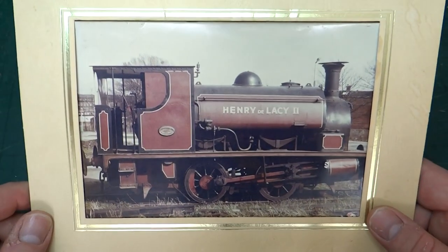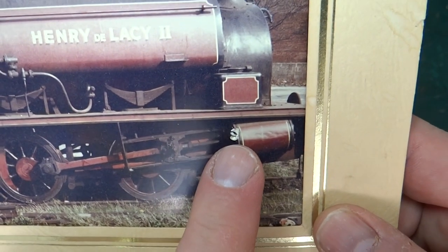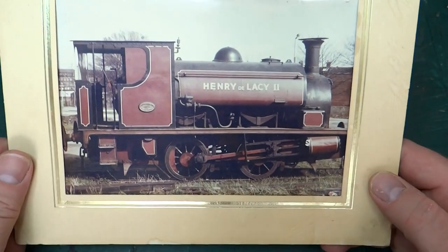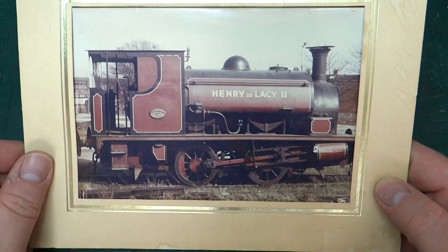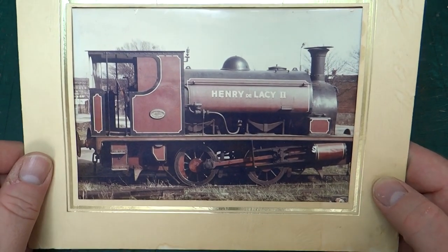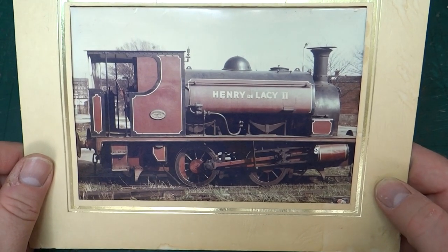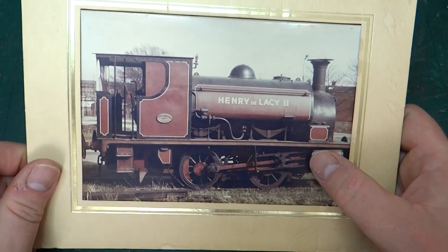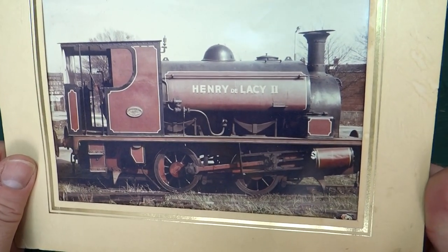As I say, I've had this photo up on my wall a long time. In fact, you can see it's been damaged. This little mark comes from the fact that in my bedroom growing up, I had a piece of chipboard down the back of the wardrobe that had an OO gauge layout pinned to it. There was no scenery or anything, just plain track on the chipboard, so that it would fit behind the wardrobe, and you could slide it out and lay it on the bed. And this is a mark from hitting the photo with the corner of the chipboard while trying to put it back.